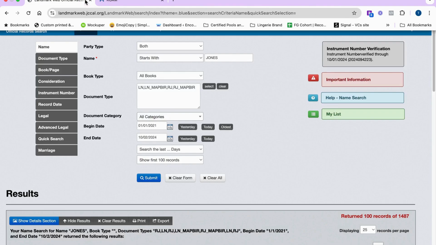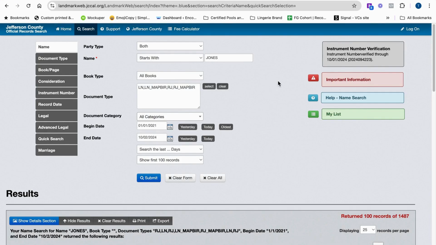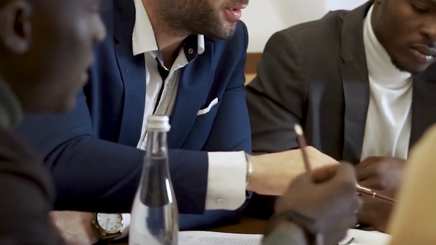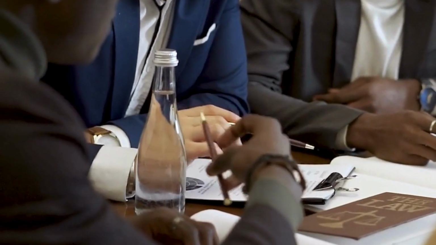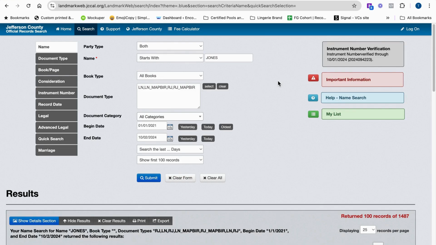So this is just an easy way that you can go about searching for liens on your own before you reach out to a real estate attorney, which I suggest if you are going to buy outright and you're going to use a closing attorney. Definitely let them do a title search and do this for you. It will save you a lot of time in the long run. But if you're just trying to get a tax lien property and you just want to know what's readily available and what claims are against a property, it's really easy to just go to the county where you are located or where the property is located to find out more information.